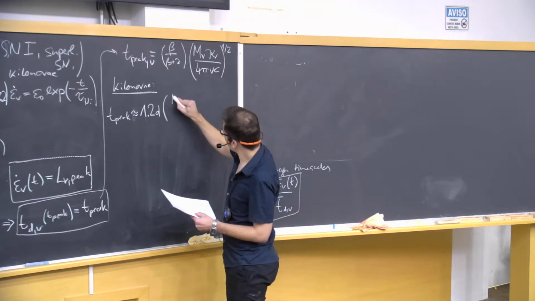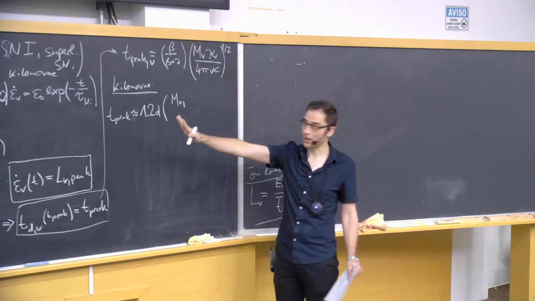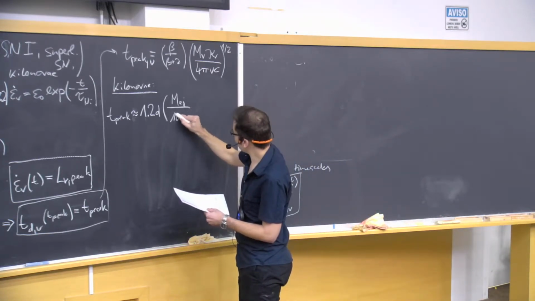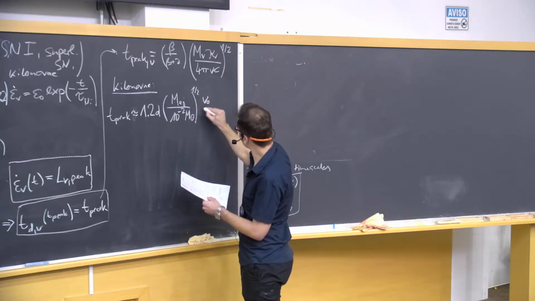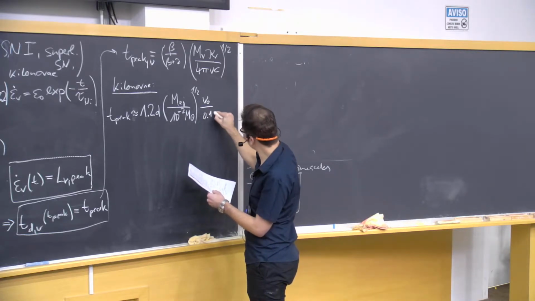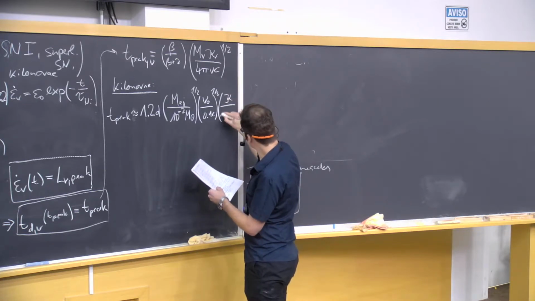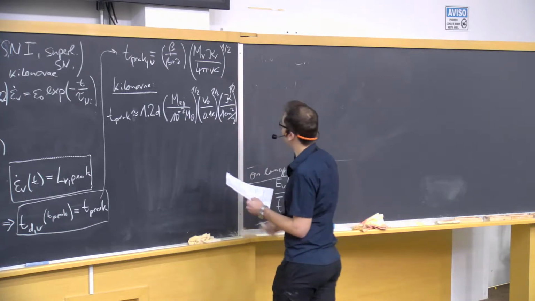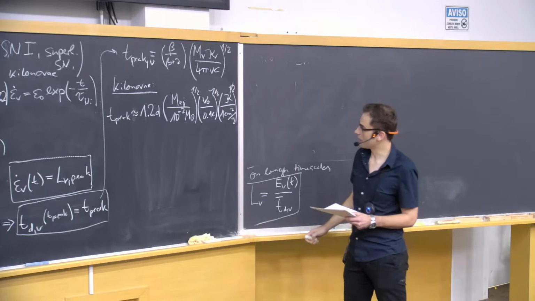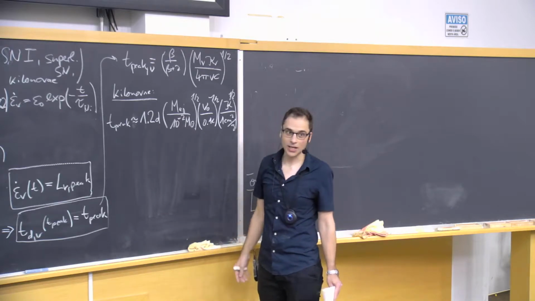and then it scales as the mass, in this case M_ej, so we're just approximating that most of the mass resides at the innermost radius, so the total in 10 to the minus 2 solar masses to the power of 1/2. We used a typical innermost velocity of 0.1 the speed of light, and then the opacity in units of 1 centimeter squared per gram, to the power of, sorry, this is minus 1/2, and this is to the power of 1/2. So for typical parameters, you can see that for kilonovae, we expect it to peak on a day timescale.